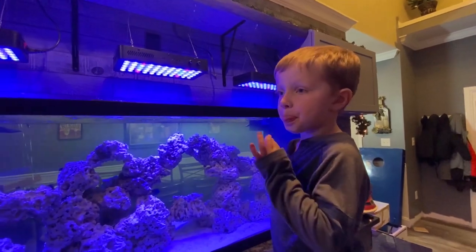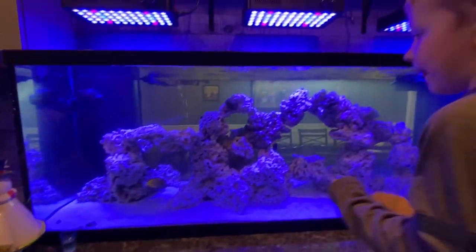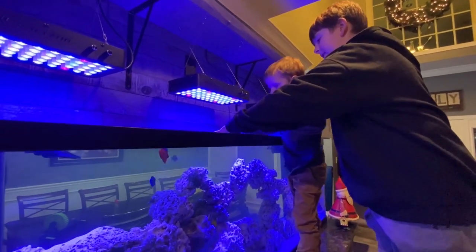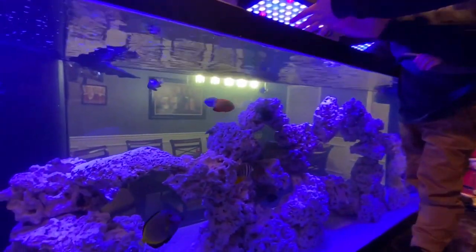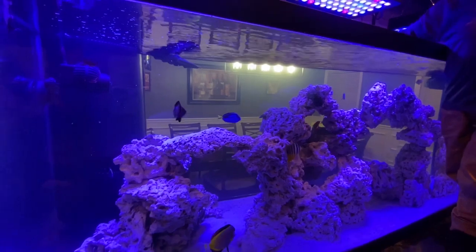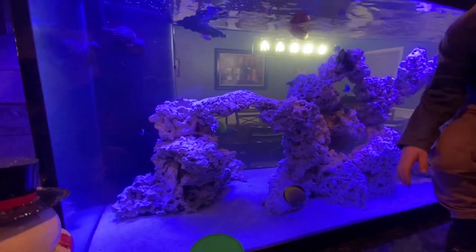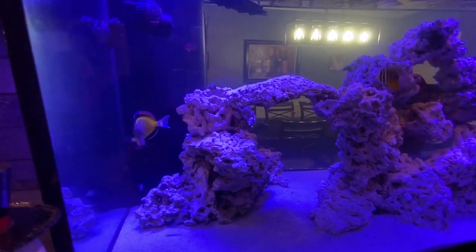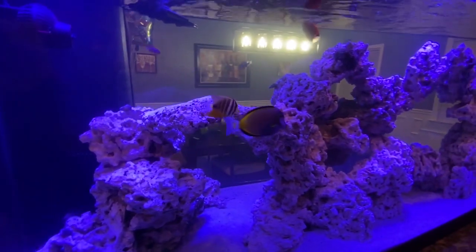You guys want to feed the fish? Yes! All right. Time to feed the fish! Let's see who's the fat one today. Brownie's always the one eating. Him and Nemo. Oh, look at a new fish.